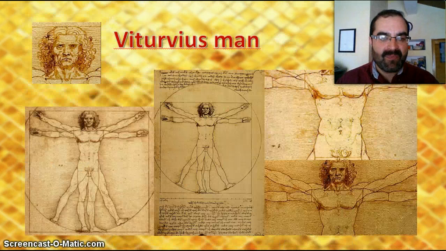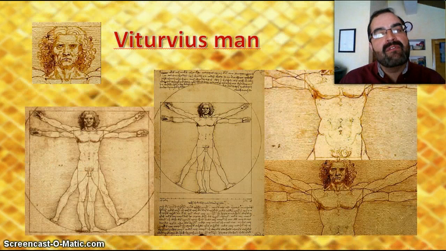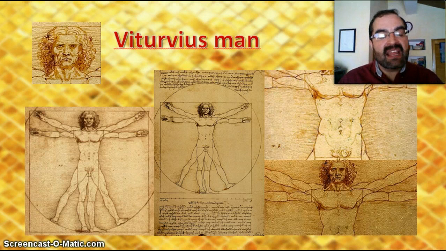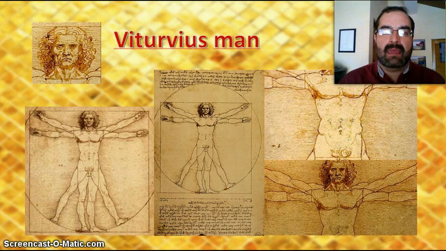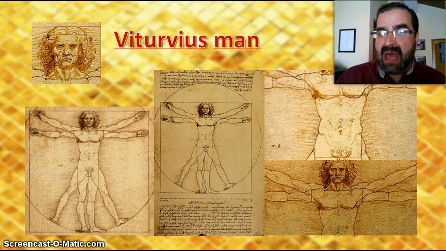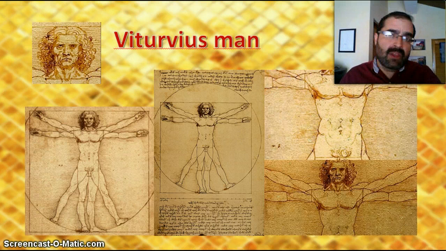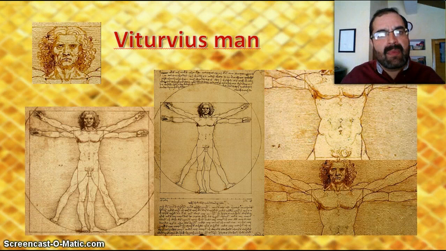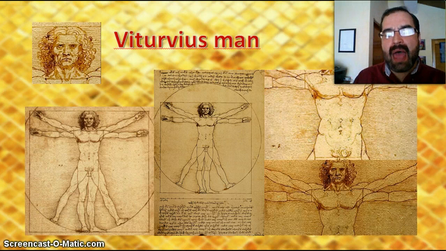So let's continue. We have here another example for artistic anatomy, and that's the Vitruvian Man. The Vitruvian Man is a drawing prepared by Leonardo da Vinci. He was also an Italian artist from the Renaissance, and in here he depicts a single man, nude, of course, but with his extremities extended, showing both a square and a circle.